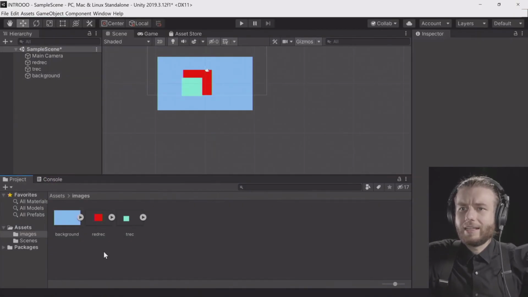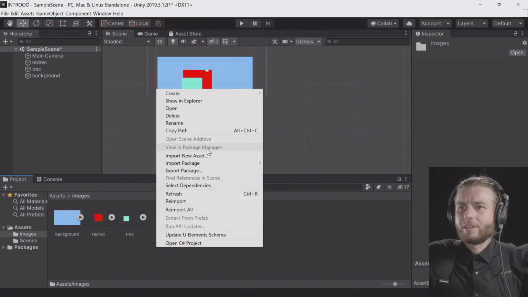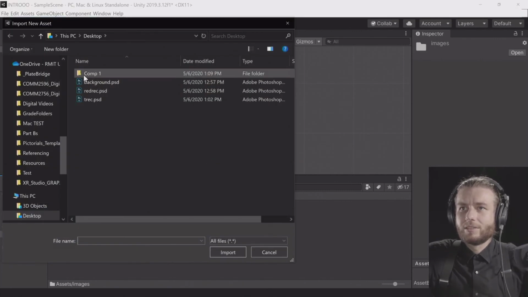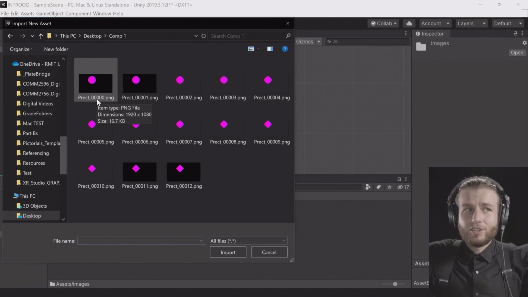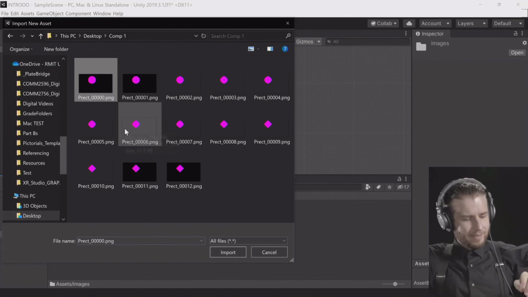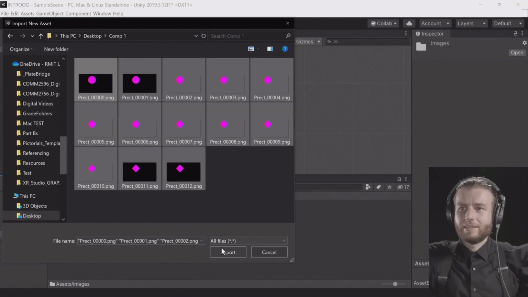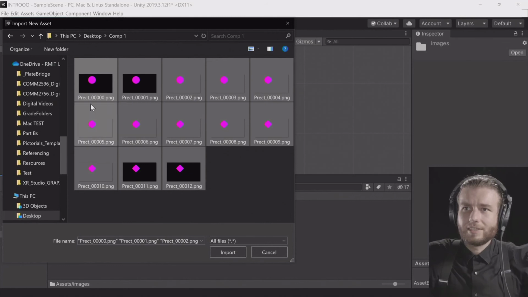And bring that into import asset. So now desktop, here's a full folder. For that to work, I Control A, collect all the images, and they are numerical.